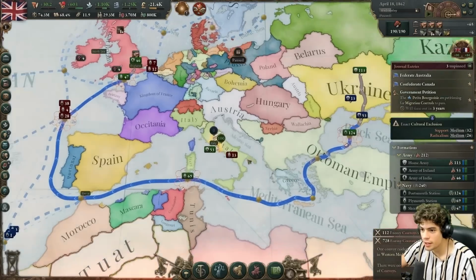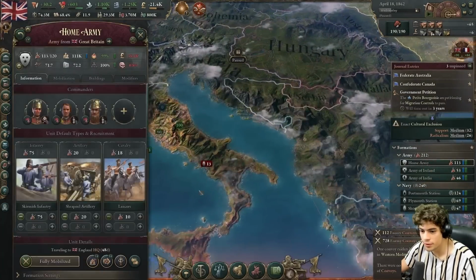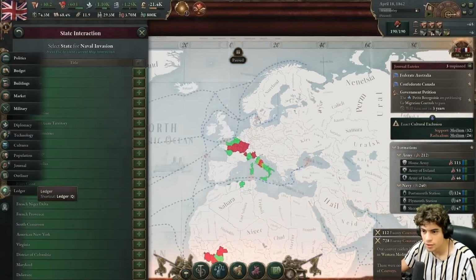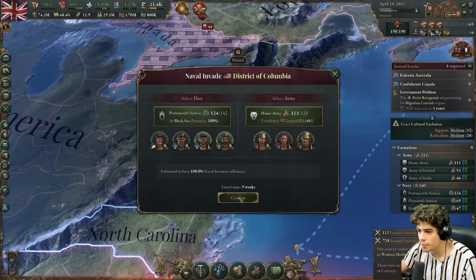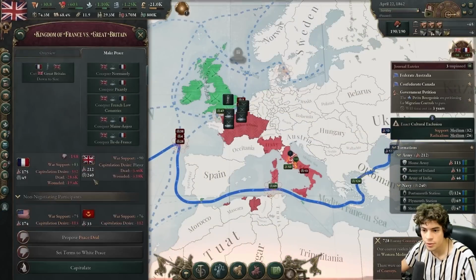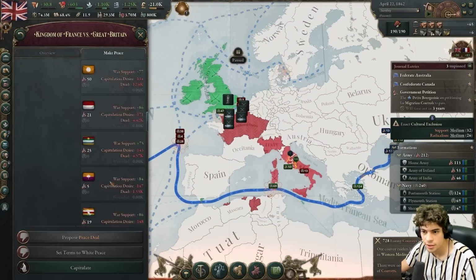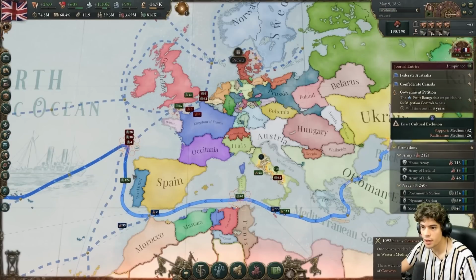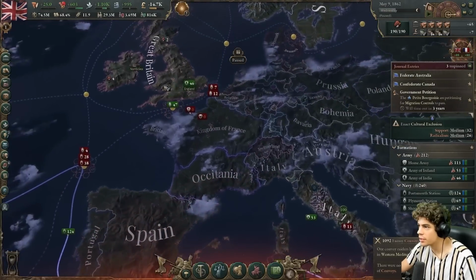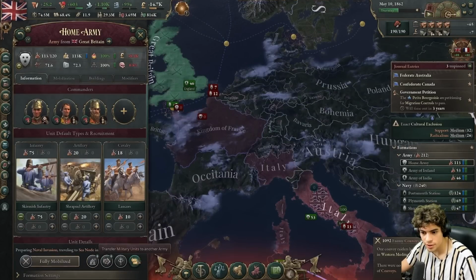Cool. Okay. Right. What we want to do now is get the home army to invade the United States. Because all of these guys are going to wipe peace. So it's France, the USA, and Italy. Italy will come out soon. There's no one even in France. Wait, hang on. There's no one in France. Oh, wait. Can I not cancel a naval invasion once it's done?